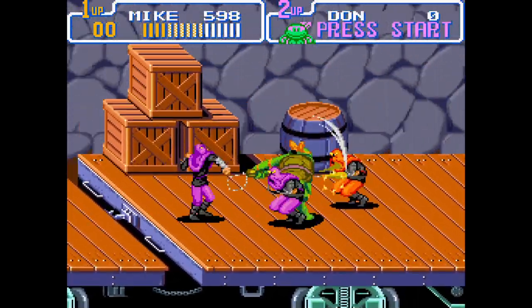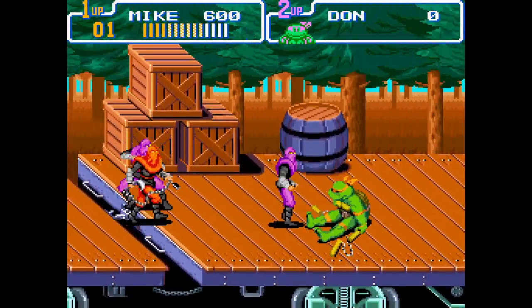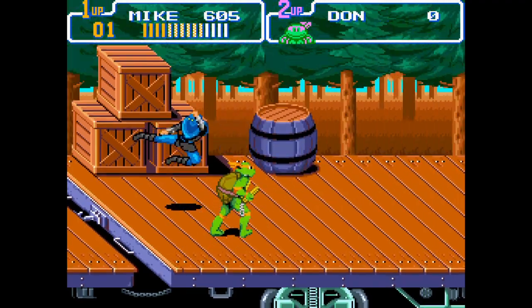And now you can see we got another foot soldier type. He's got one of those sickles with the weighted ball at the one end. I forget what they're called. It's like Kuras something. Kuras, I don't know. Something that begins with a K.